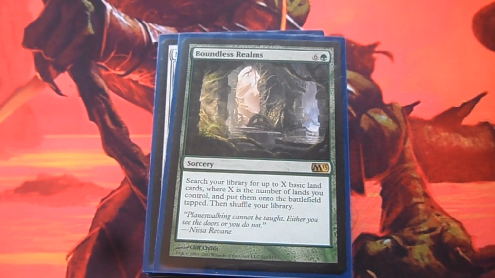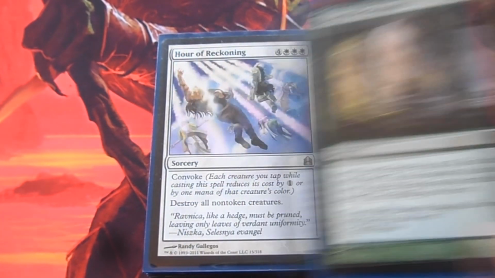Boundless Realms allows me to double my lands: search your library for X basic lands, where X is the number of lands you control. So I basically clear out all the lands from my deck in one go. Probably mid-game I will search for the rest of my land, and at that point all I'm drawing is value. So this thing's really good.